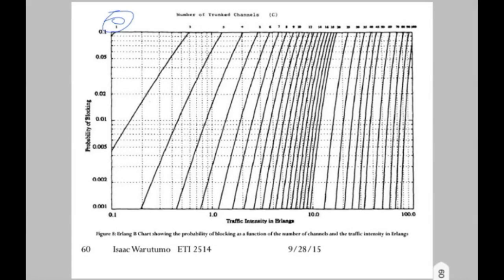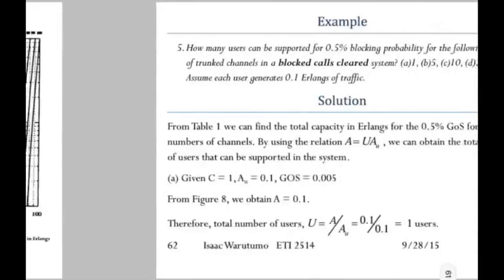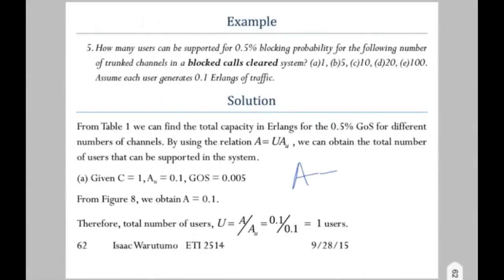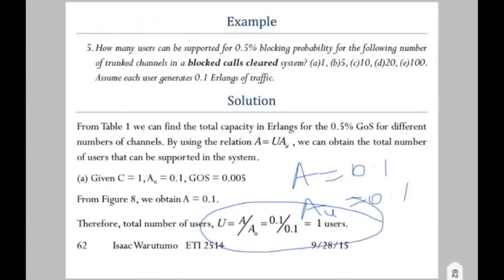Now that is where we have one channel, the very top left, and the GOS is where? Right there. So what does that tell you? It is simply giving us 0.1 capacity at the bottom. You can see that. I repeat that there is 0.1 here. It's meeting 0.005 at that point, and when you go down along that line, it gives you 0.1 capacity. Now that we have got this, we have got A, which is the traffic intensity in Erlang. Once we have got that, then we go back to our question, and we know that A is now equal to 0.1. AU is equal to 0.1. Therefore, the number of users that can be supported by one channel is how many users?